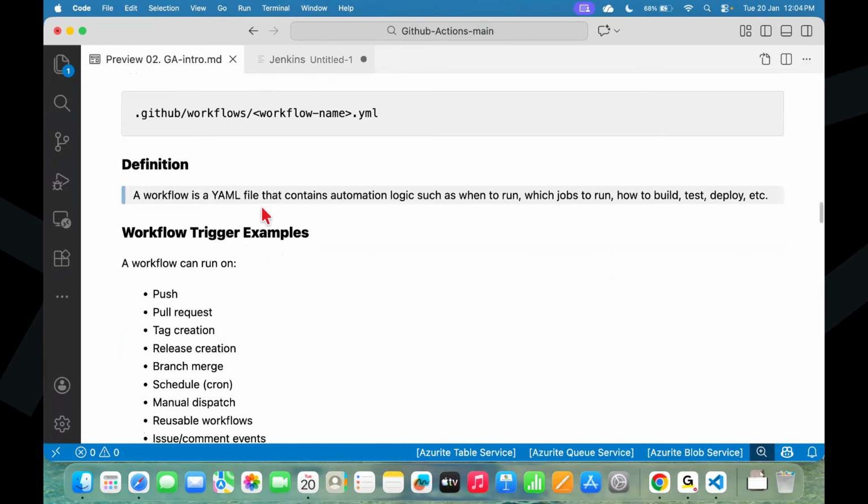That workflow is a YML that contains automation logic: when the pipeline has to be executed, what jobs and steps have to be executed, and as part of those steps whether you want to build, test, or deploy.